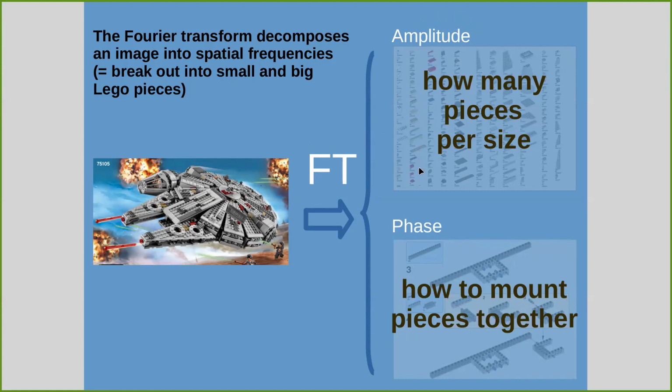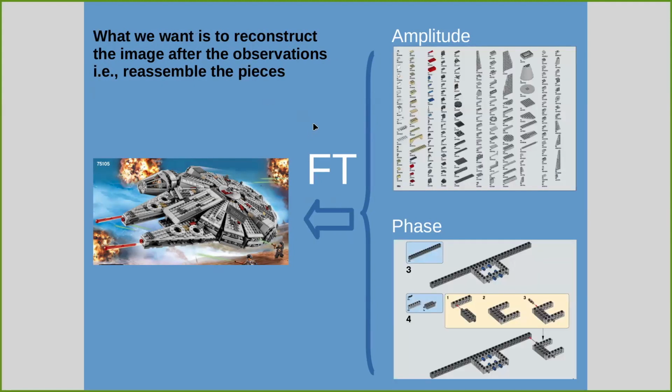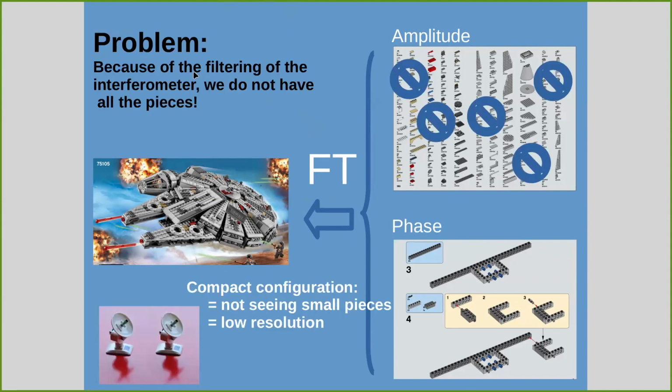So here you have small pieces, large, big pieces, and that's exactly what the sampling is done with the Fourier transform when you observe with an interferometer. The problem, of course, is you don't want to have just the pieces. You want to play with your beautiful Lego here. You want to rebuild your image of your astronomical objects. So you have to go the other way around when you have the pieces. The problem, as I was saying, is that you don't have all the information. You are filtering some of the spatial frequencies. So we do not have all the Lego pieces to reconstruct our object.